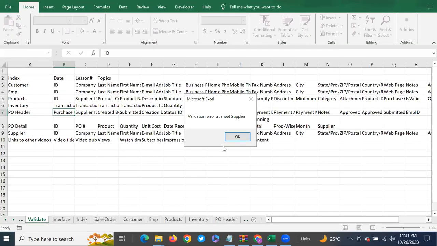So we have already conducted 124 sessions, and since we have made changes in the supplier table, this validation error will keep reminding you that you have made changes in the structure. The structural changes are being alerted for you.